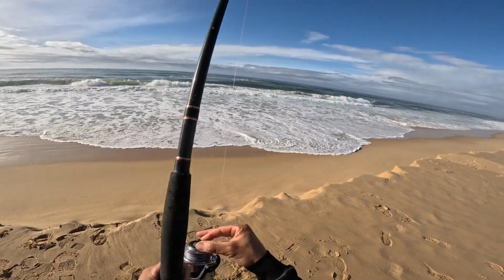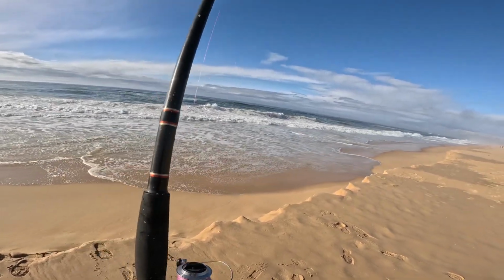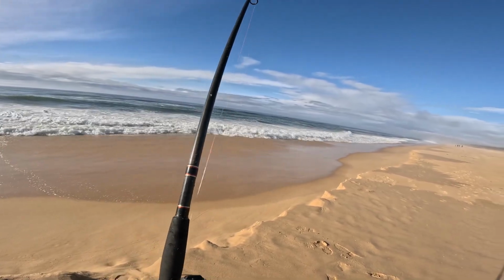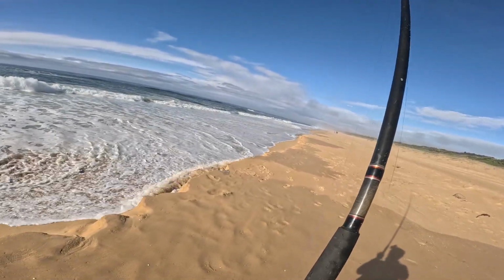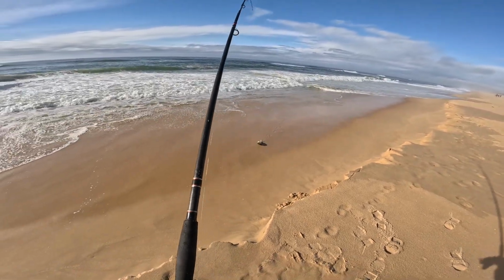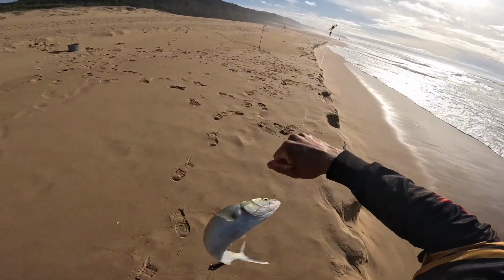Right, now we got a bit closer in. I'll just back it off the traction. So you're going to come up with a surge here, we'll crank it up. Jeez, wow. I'll tell you what, this is like an average fish today so far. He's a bloody thumper.